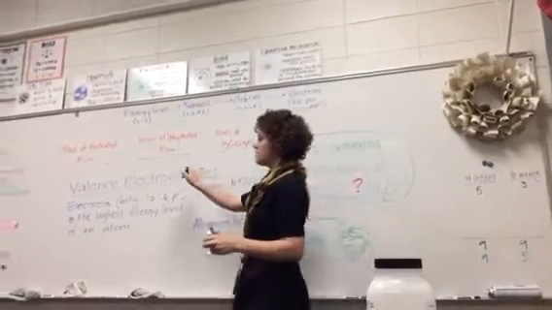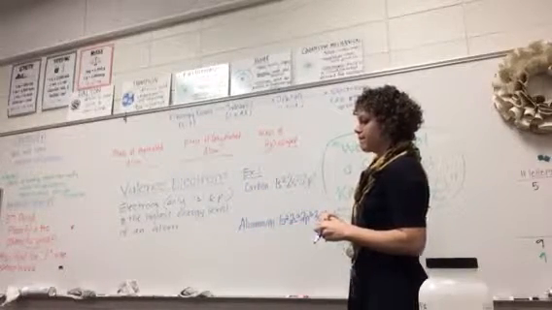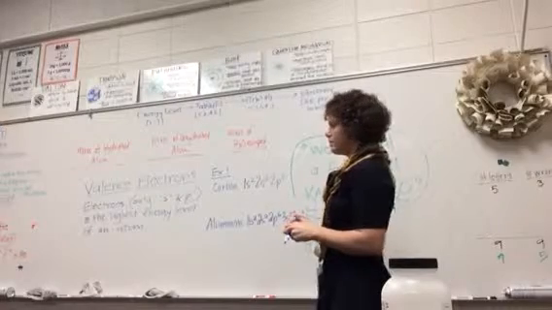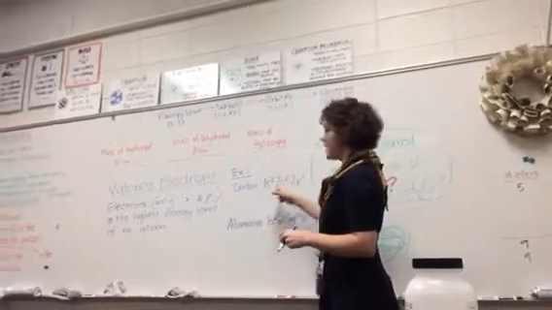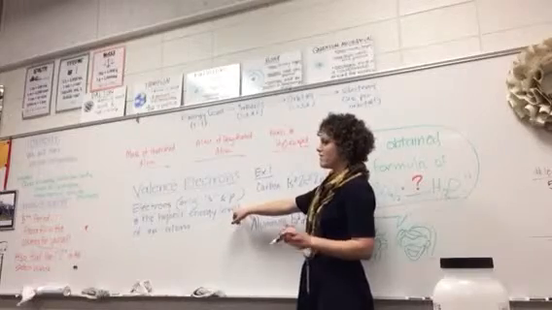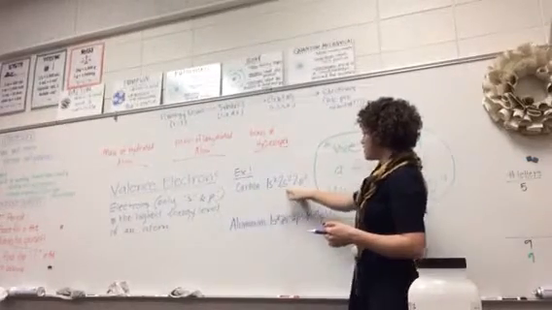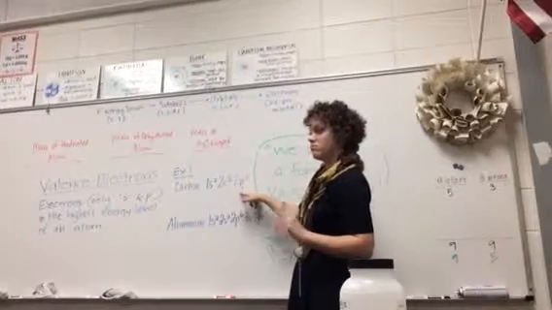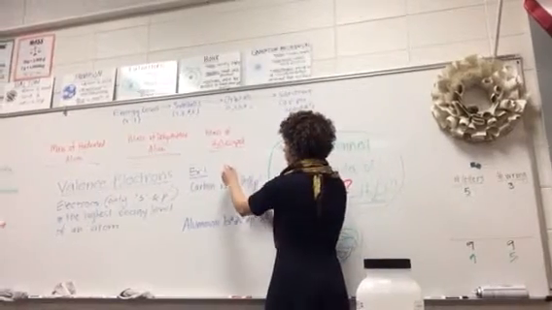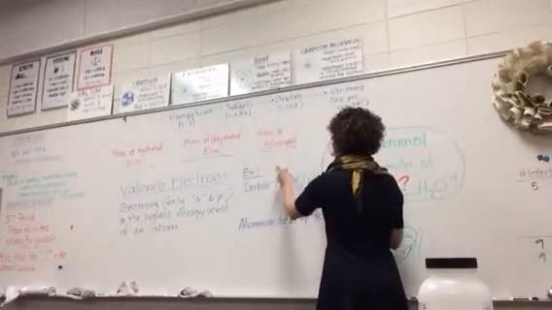Okay, so if you want to just highlight the word valence electrons real quick, you can do that right now. And then we're going to highlight the valence electrons that are in these elements. So electrons only s and p in the highest energy level. This is how you would determine which ones to highlight. The highest here is plain old number 2. So look up here, just level 2, and you're only looking from here on up. Any s and p electrons you'd have would be valence. You can highlight.